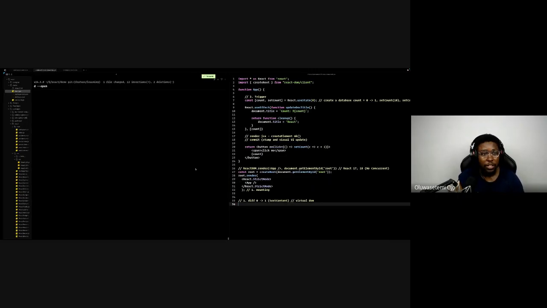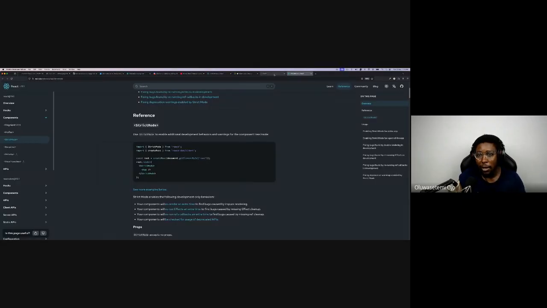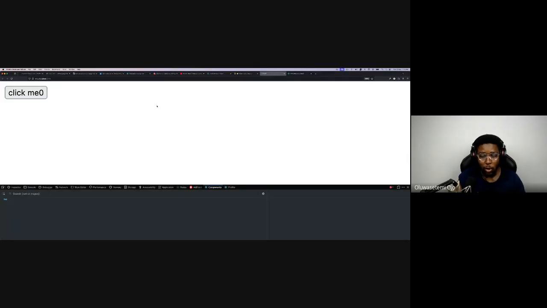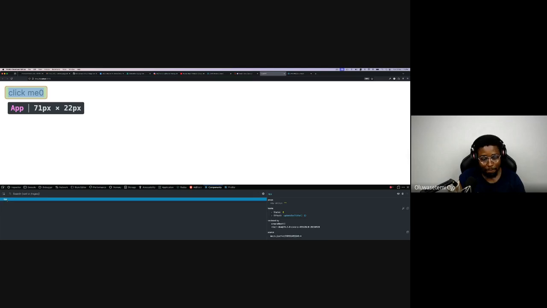If we save this and go to the app and refresh the app, you will notice that the warning that was on this app before is no longer there. Before, without that strict mode, there was a warning here. It was showing a red warning. And now my React Dev Tools can see the components and the profiler, they can work.